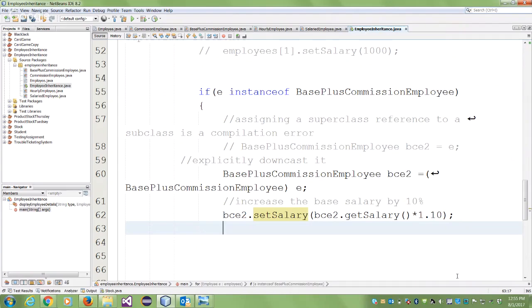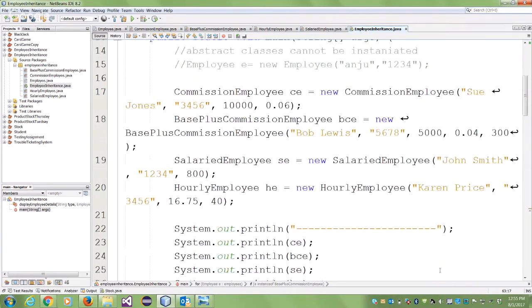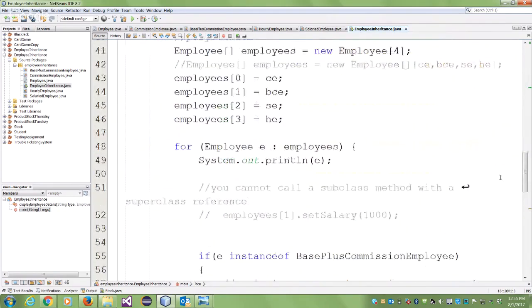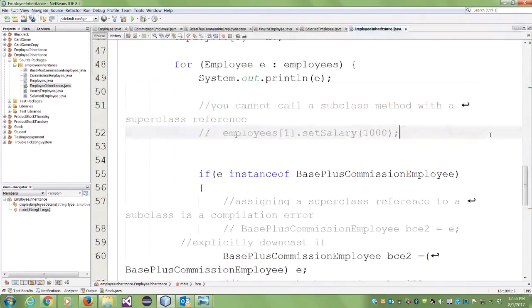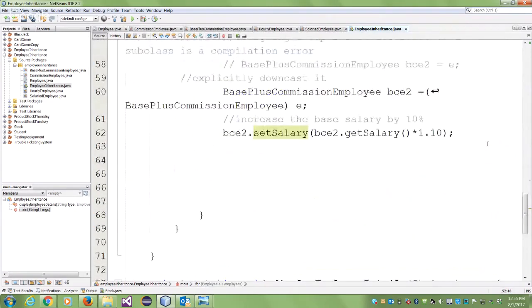Now keep in mind, whatever the salary of that person was, $300, I think, right? Base plus had a 300. Now it will go up by 10%. So $330 is what you should see in an answer. And we'll have to double check. This is coming at the end, we'll have to double check.